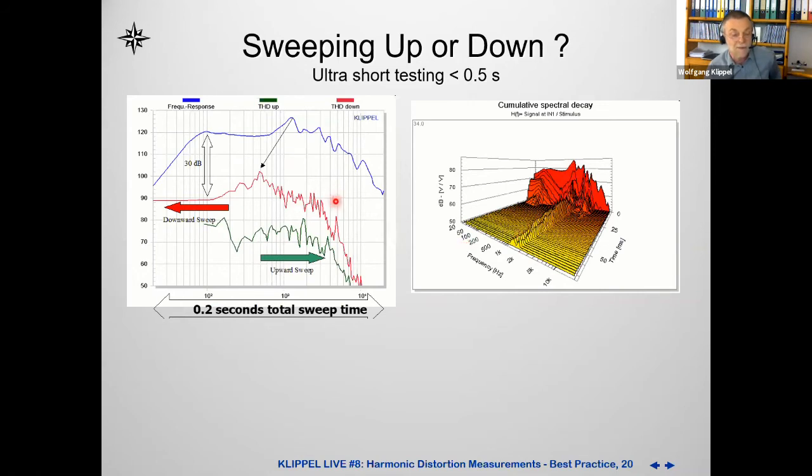And now happens a very bad thing. If you are sweeping downwards, you are activating the fundamental first, because the fundamental will be the first one, which is just at the resonance. Here you're activating, the ringing goes on, the fundamental is already down, and now the second order harmonic will come at this frequency, and this ringing from the fundamental will be interpreted as second order distortion. And then the third, fourth, fifth, and so on.